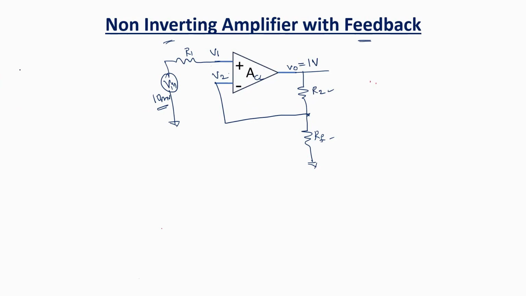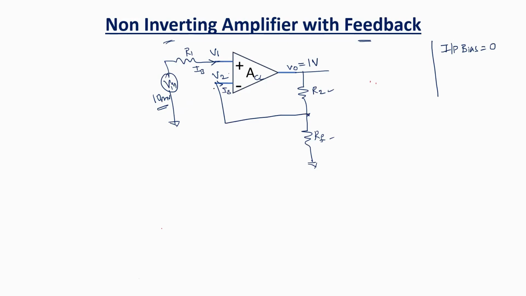Now, with this assumption, let us understand a few basic ideal characteristics. What is input bias current? Ideally, it should be zero. But in practical op-amp circuits, there will be a little current which goes through the terminal. The same IB current goes in here as well. It is the same IB, right?